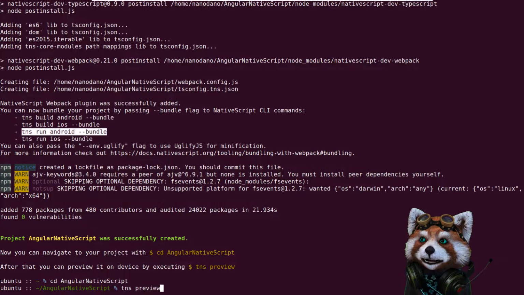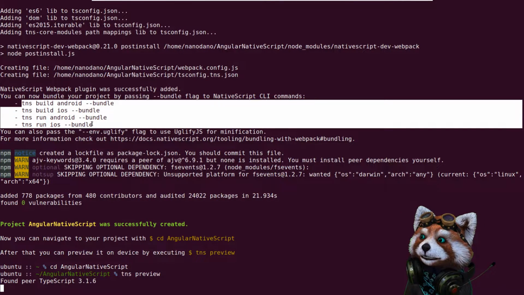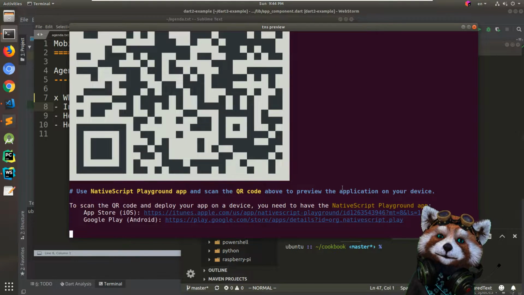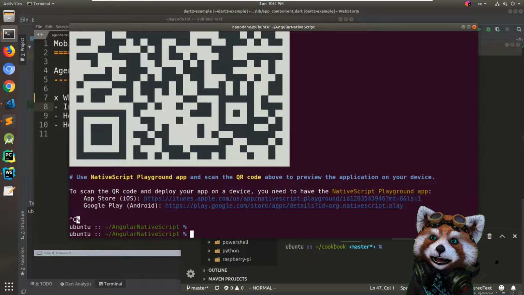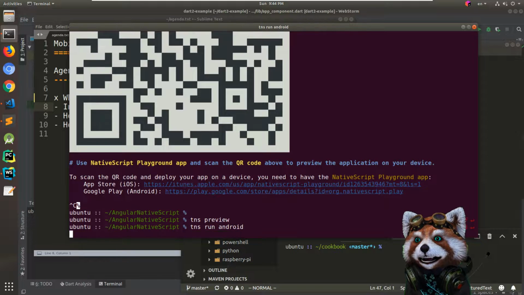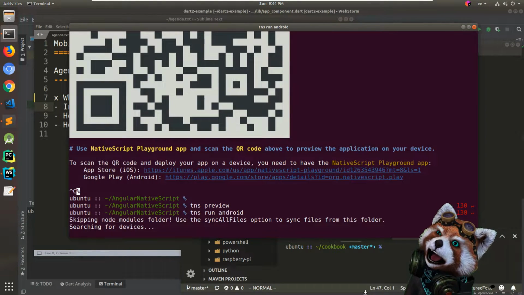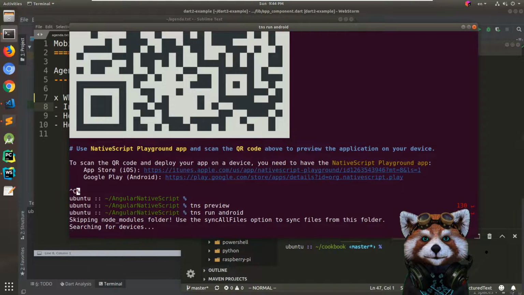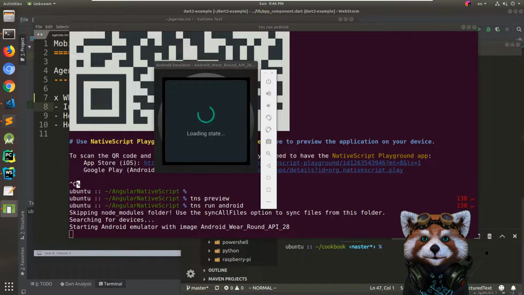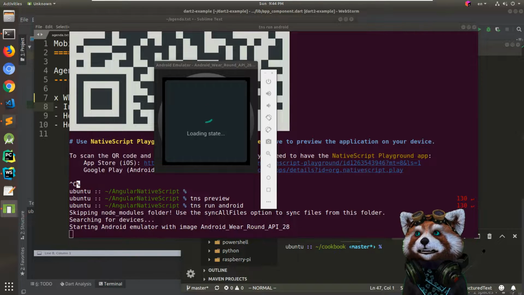So what about TNS preview? Oh. Yeah, I don't want that. TNS run Android. Oh, it's trying to run it on the watch.